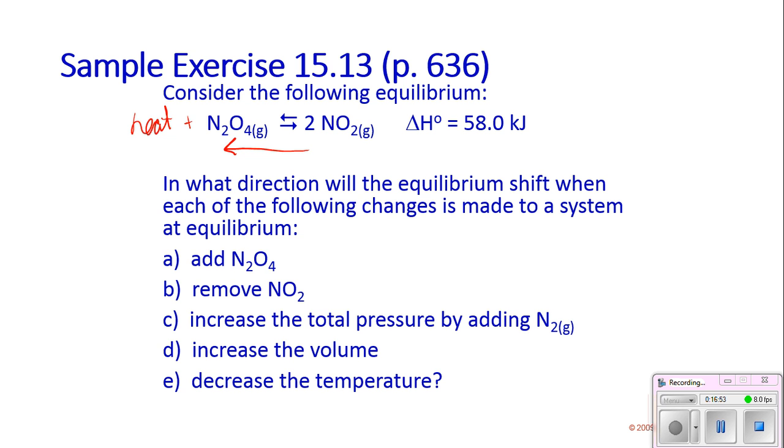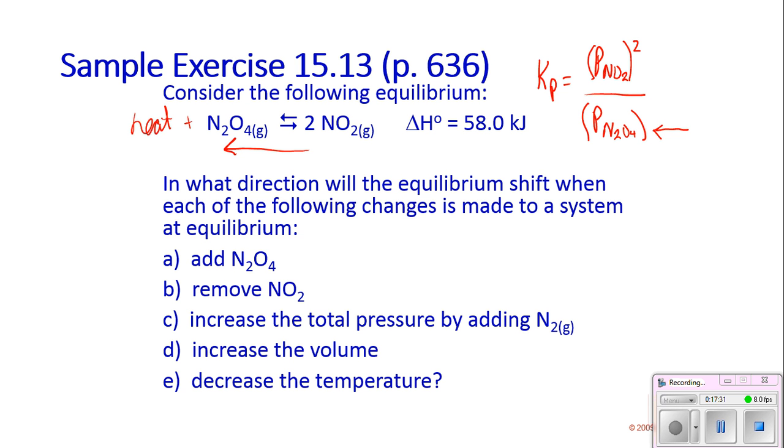So how would this change K? If the equilibrium is going to shift to the left for E, like we have right up here, a decrease in temperature is going to shift towards the reactants. So let's look at the equilibrium expression. Okay, so here's our equilibrium expression for this equation. We're going to end up with more reactant. So what is this going to do to our K value? That means we're going to have a decrease in K, so it's going to go down.